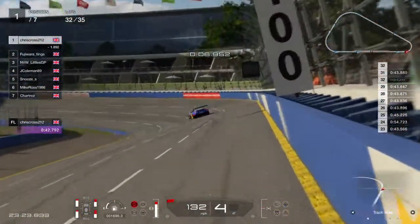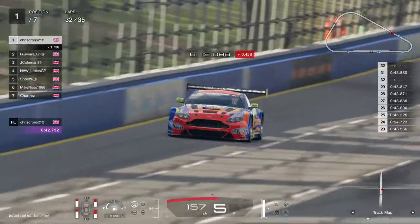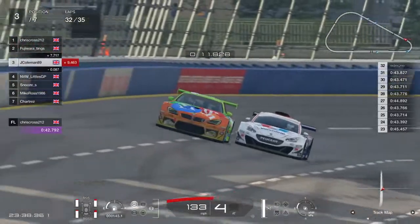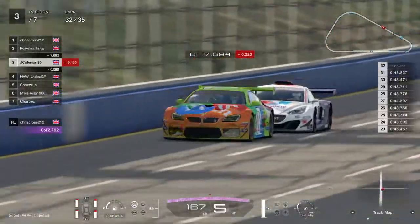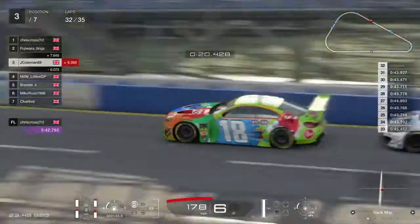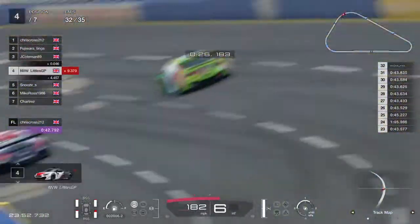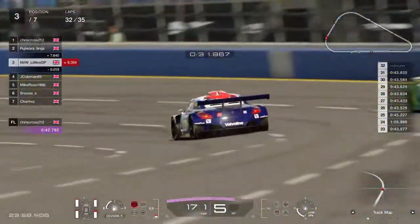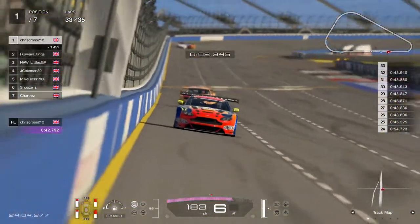Can he hang on? His rear tyres are looking dreadful. Down to 1.6, 1.7. Got a good drive out of there, but Harry's catching him. Harry is catching him. Let's go to third. They're catching as well. 7 seconds though. I don't think they're going to catch that in 3 laps. But it's going to be a battle for second as well. Battle for third. Let's have a look at the respective fuel. Chris has got a quarter of a tank. Chris has got a lot of fuel actually. He's overfueled, if anything. He's got way too much. He's carrying some fuel there. Right, back to the leaders. Down to 1.4.